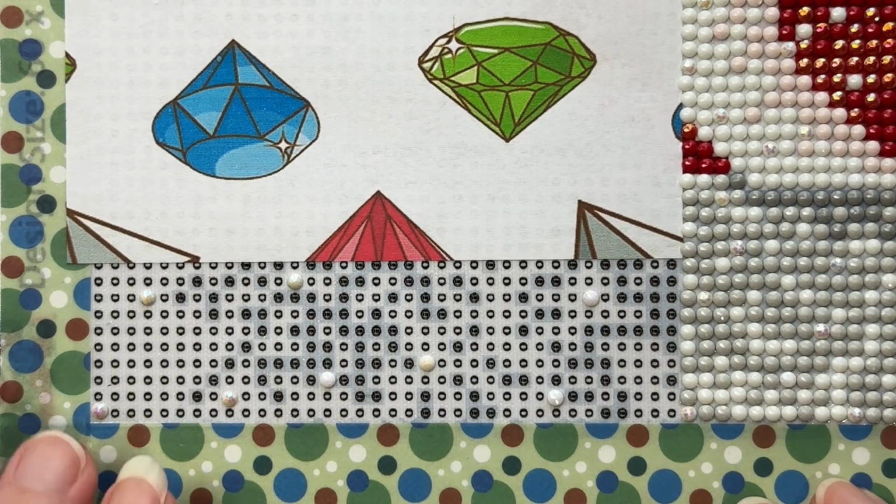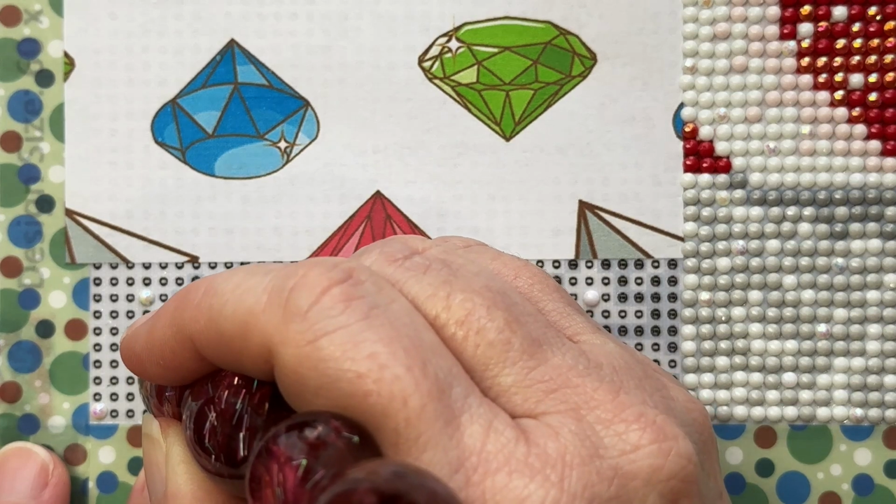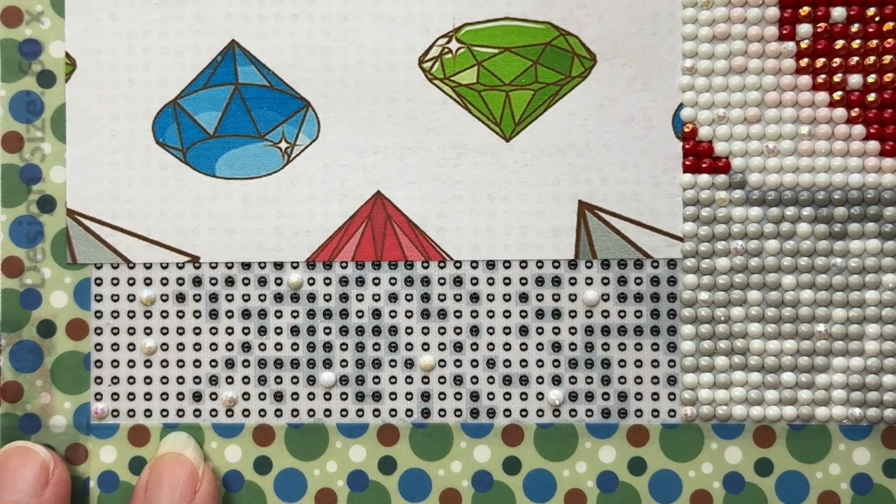Another tip for helping you to place your drills accurately, if you're using round drills like this kit here, then try to place the drill in the center of the space.